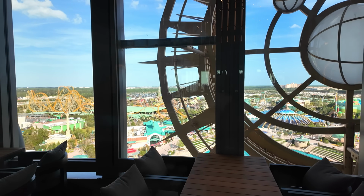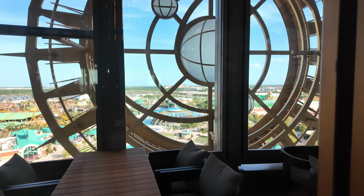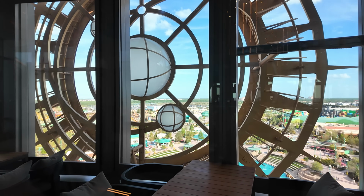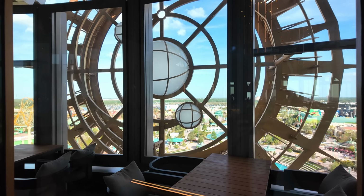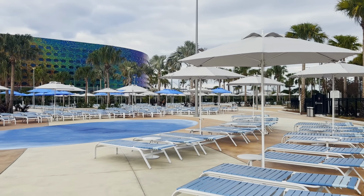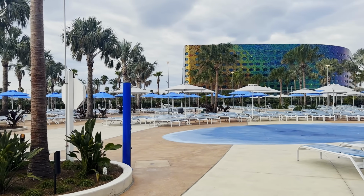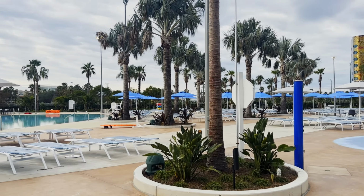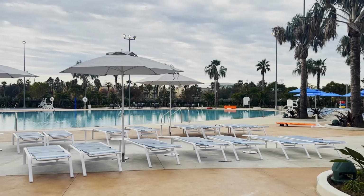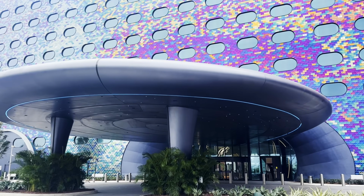And especially if you're the type of person where you love the theme parks at night, some of the views of these rooms looking at Epic Universe at night are amazing. I honestly think that's like a vacation in itself. But one of the other hotels that I really personally enjoyed was Universal Stella Nova Resort, which is going to be a prime value hotel. The other thing that I love about this hotel is that it does have a designated walking path to Epic Universe. And tip and trick on top of the tip and trick is Helios, Stella Nova, and Terra Luna make up the three brand new Epic Universe hotels.